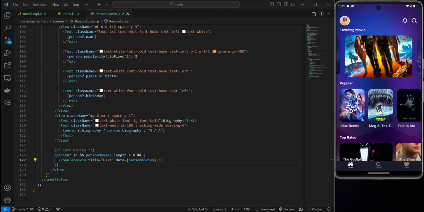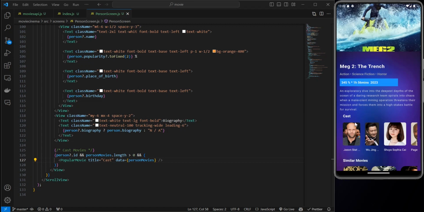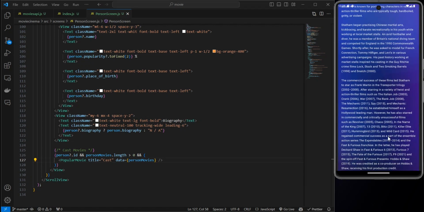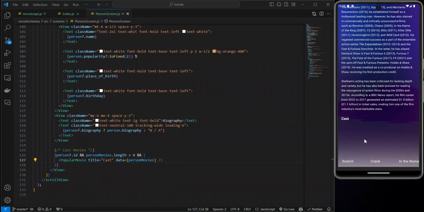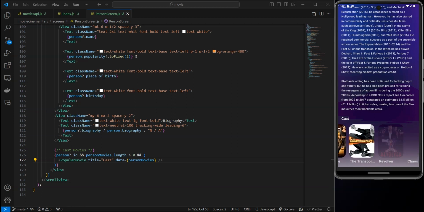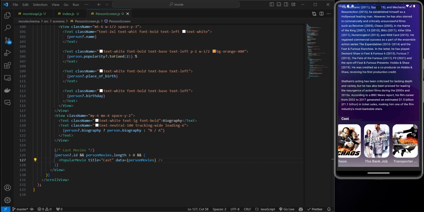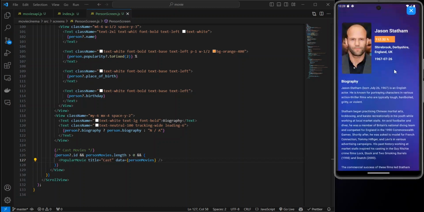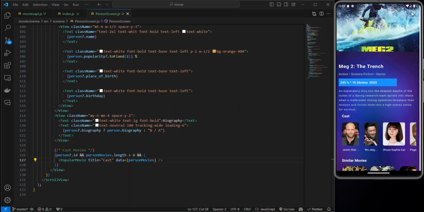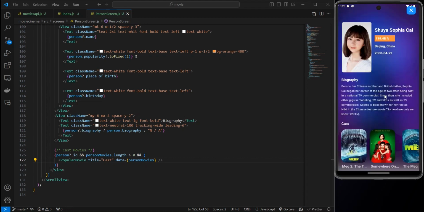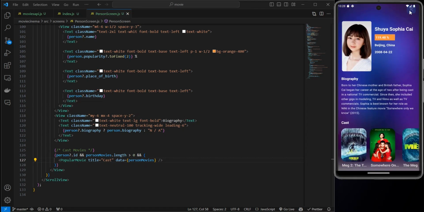Save that. And our cast screen should be 100% ready. So if you let that load, and if you scroll down, you're going to see the movies that this specific cast has worked on, as you can see. So these are all his movies so far. And that looks great. So our cast screen is ready, and all we need to do is just check if everything works properly. As you can see here, this works good.